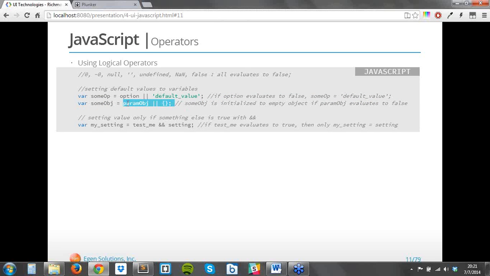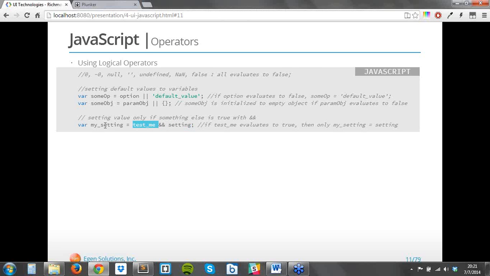Another important feature. Now what about the AND operation? That can also be used. AND is just the reverse of your OR. For something to be true out of an AND operation, both arguments have to be true. In that case, JavaScript will always test both of them. Even if this is true, it will go and test this one as well, because only if both are true can a proper decision be made.